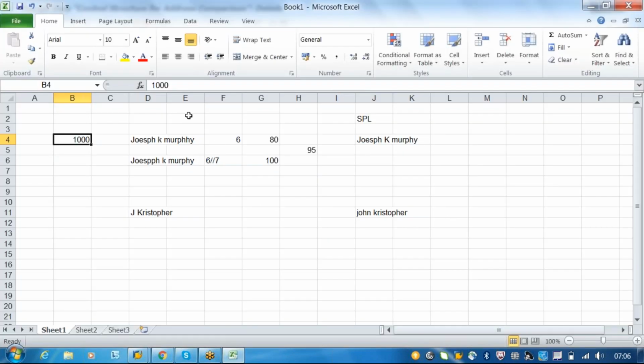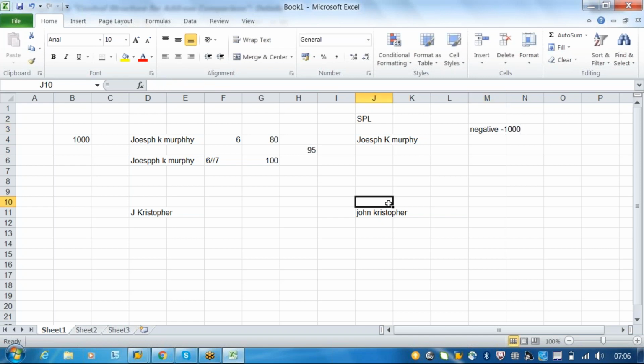See, for example, this is customer number 1000 and we compare against the SPL customer list, and the result we achieved is 95%. So that means this customer is negative. A 95% match is nothing but a negative customer. So this customer number, the system will put as negative in the TREX.